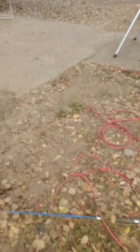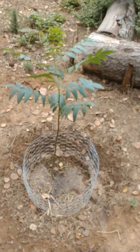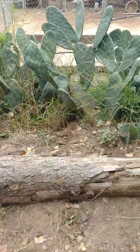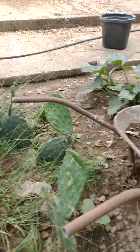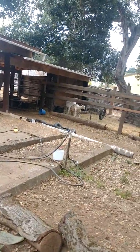So then, trying to use these propagations in the yard. There's a black walnut, sprouted from a seed collected a couple years ago. Nopales. It's good to eat. It's a good substitute for meat if you don't have meat. And all kinds of squash.